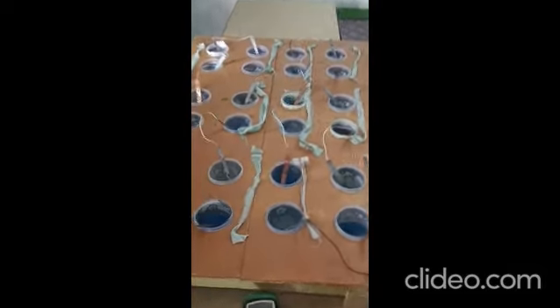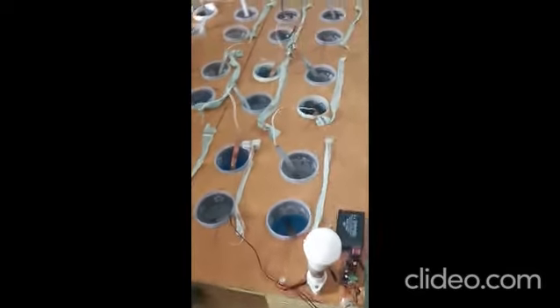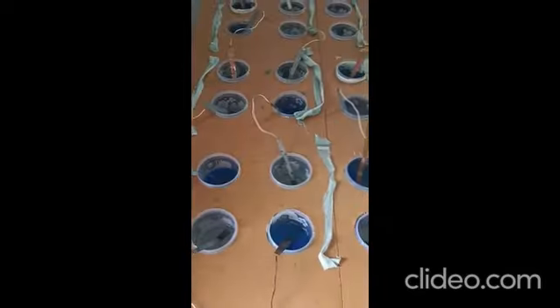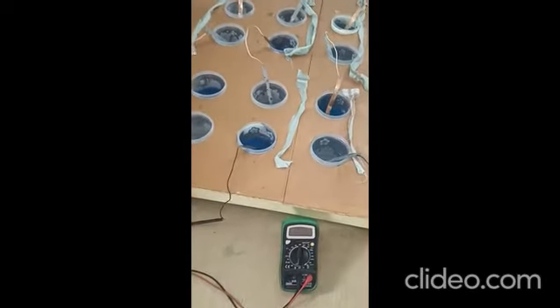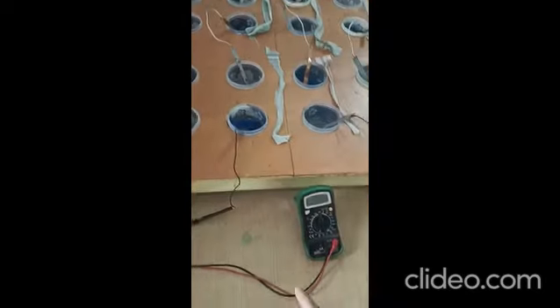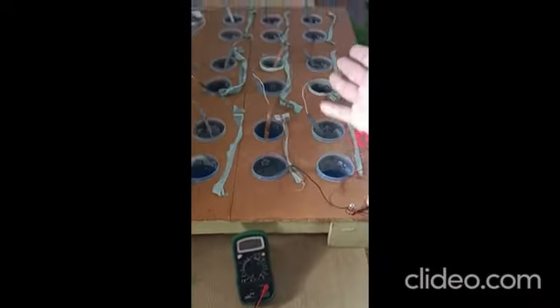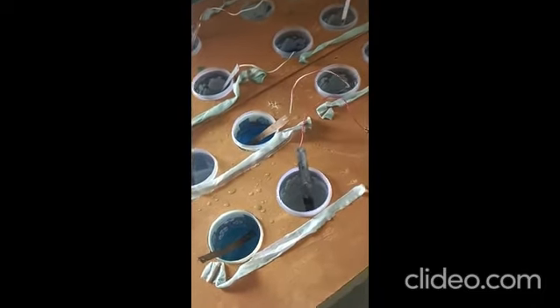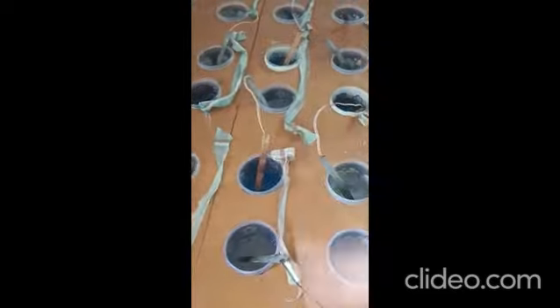This is our science module. It works on the basis of a galvanic cell, and a reaction occurs between zinc sulfate and copper sulfate, so that electrons will flow from one box to another box through the help of this salt bridge. As we can see, we have connected various types of solution here with the wires, copper plate, and zinc plate. Then we can flow the electricity through the solution.